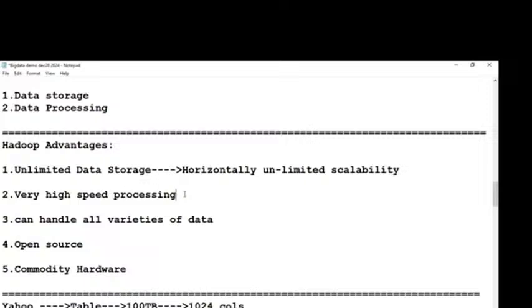Yahoo has taken a table. Observe this. Many tests have been done to check the speed of Hadoop as compared with other things. Yahoo conducted a test, for example, taking a table consisting of 1024 columns, with 10 systems S1, S2, and so on up to S10. The task is sorting based on 16 columns. Time taken by Oracle?